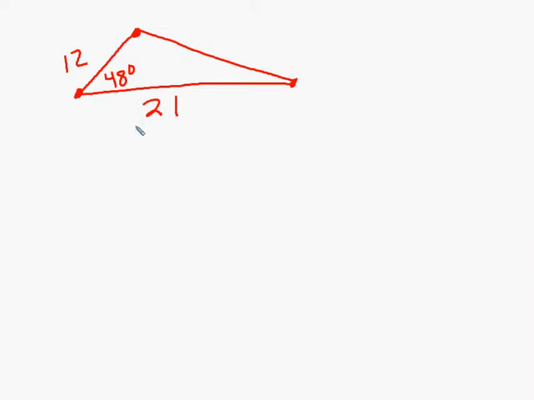Again, I have a base. Now I could use this as my base, but that's not going to be especially helpful, because then I would need to draw a height right here, and I'm not going to be able to get any of the angles. So I do need to draw my height opposite my angle. Do you see what I mean? Okay, so how am I going to get this height?